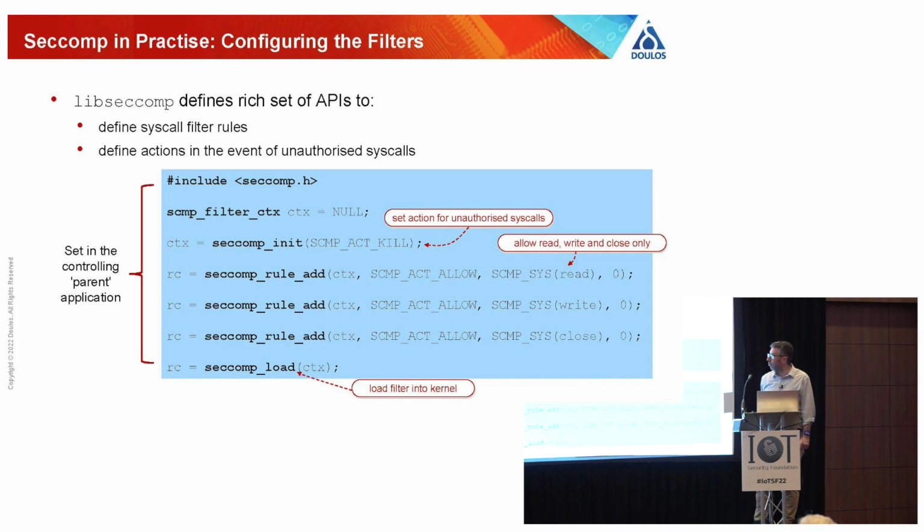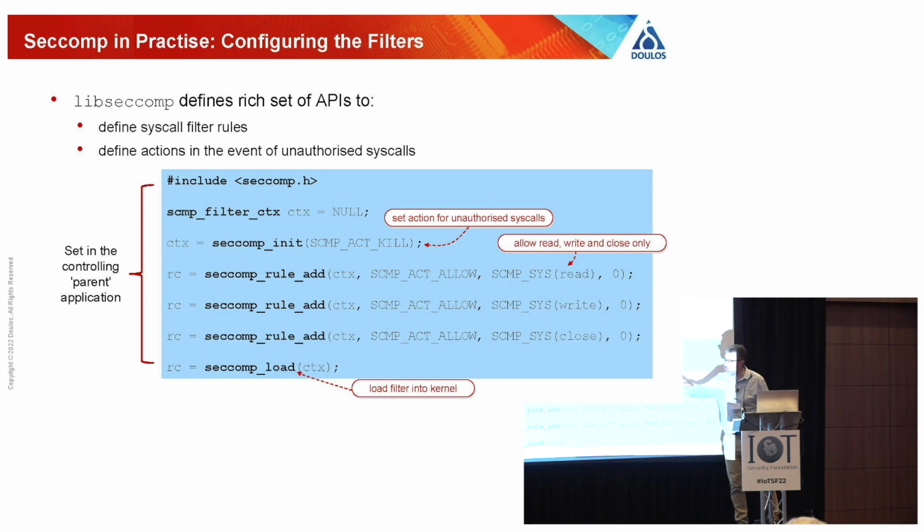So if we look at a code snippet, I dare say this is the only presentation here today with snippets of C code in it, and I see that as a good thing. We can see this is the parent process that's going to launch the child. And we basically initialize the LibSeccomp filtering, and we set an action. Here it's set to kill. There are other things you can put in there like log, as we'll see.